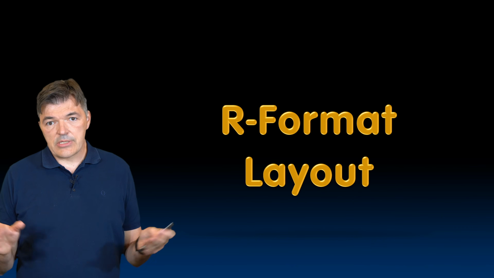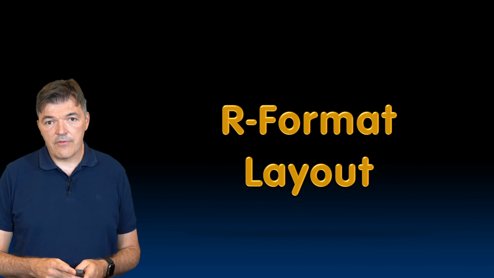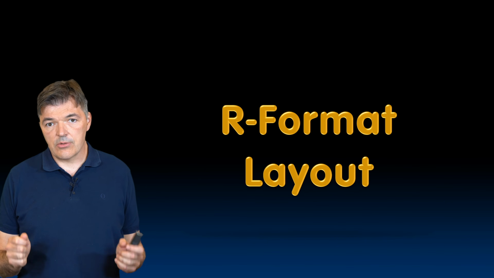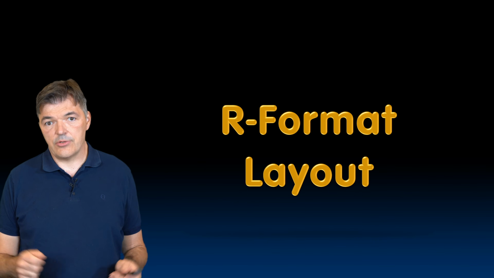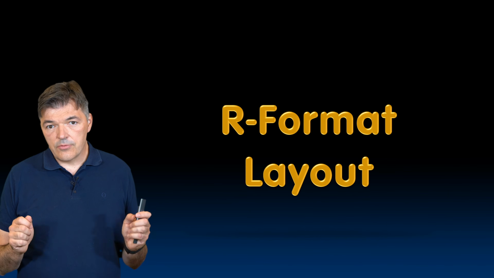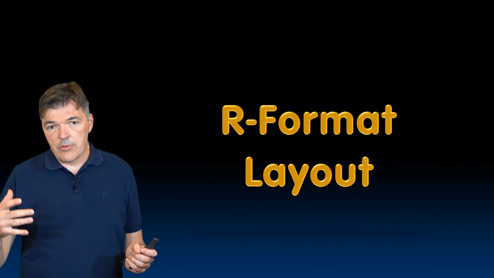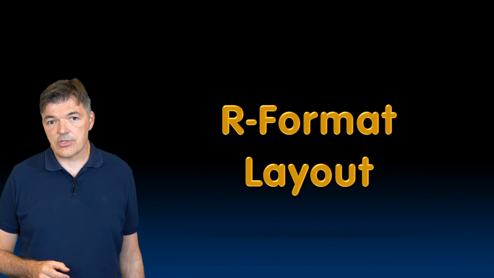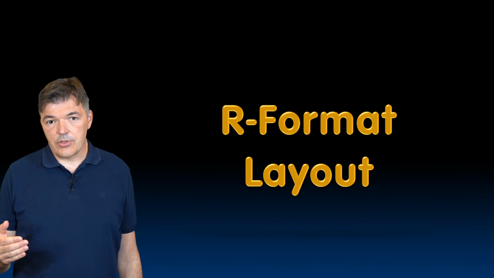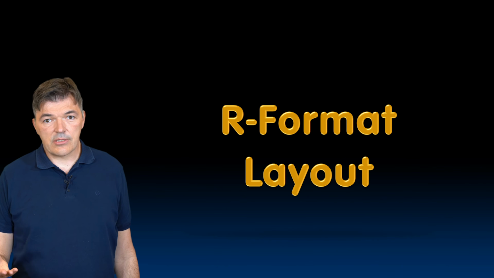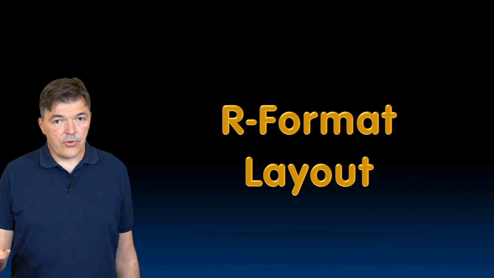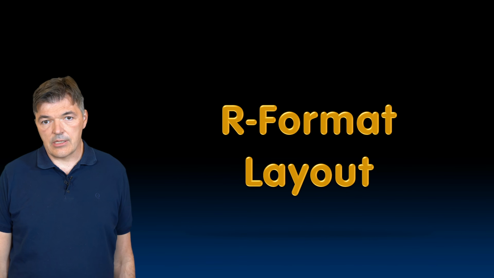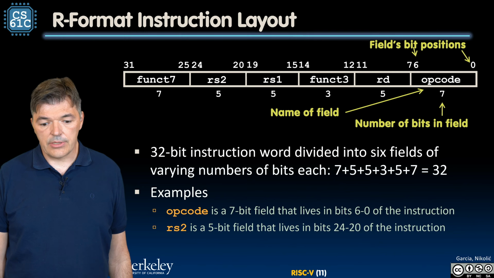We have seen that all instructions in RISC-V fit 32-bit words. So each one of them is going to be encoded as a 32-bit word. It is going to follow a very rigid format, which is somewhat different between 6 different instruction types. The first type that we are going to look at are register-to-register instructions for arithmetic and logic operations. So let's take a look at the R-format layout.